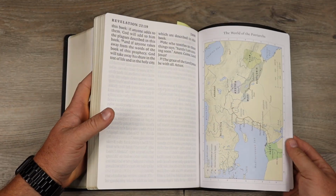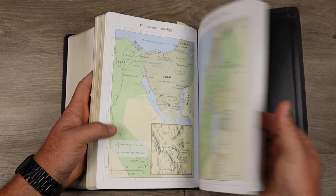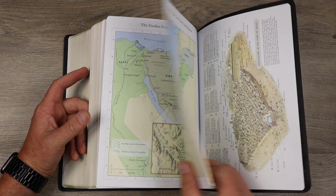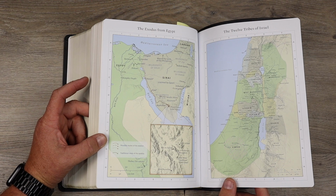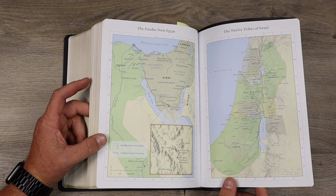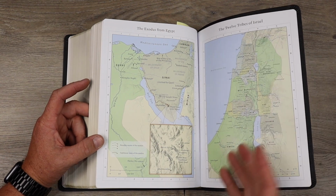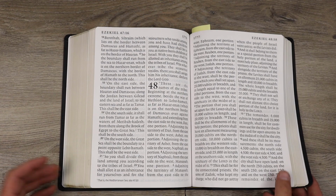You do get some really nice maps in the back. These are the standard ESV maps. And like I've said lately, I just think that all the Bible companies are doing a great job with the maps these days. I am a visual learner to an extent, and I really appreciate being able to look around and see where things are happening. That just helps me follow the storyline a little bit. So you do get some nice maps in the back.